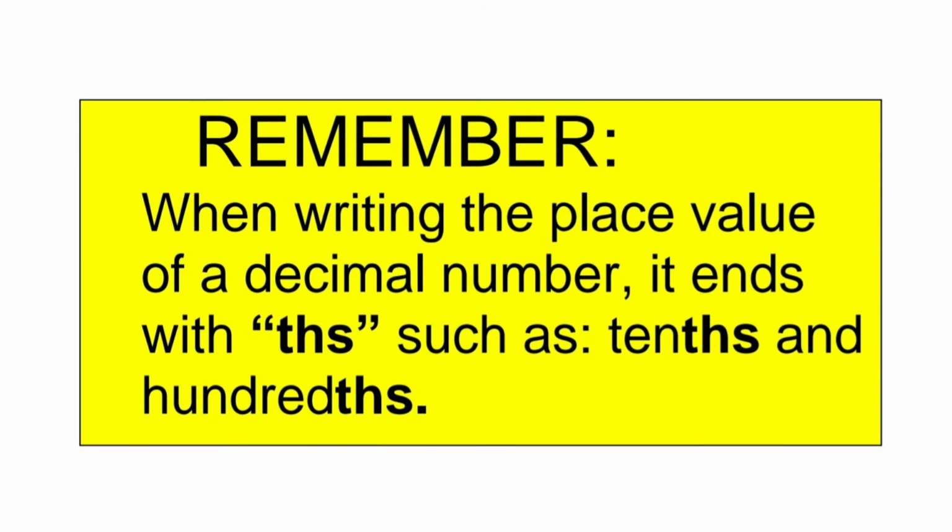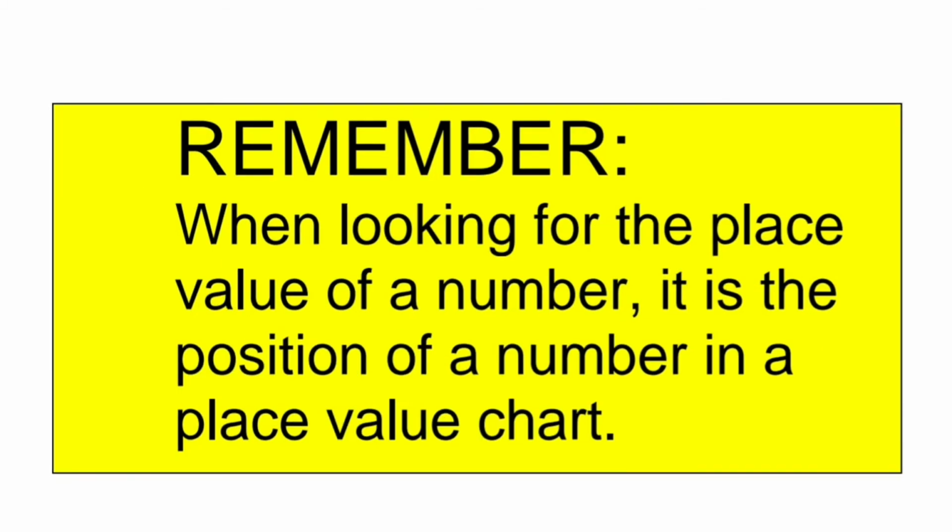Okay, everyone, please look at your screen and read with me. Remember, when writing the place value of a decimal number, it ends with "ths," such as tenths and hundredths. Always remember, class, that when you're looking for the place value of a number, it is the position of a number in the place value chart. If you want it easier to find the place value, you can use a place value chart and place the number first, and then you can find its place value. It's tens, hundreds, or ones.